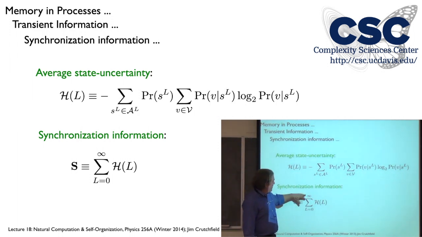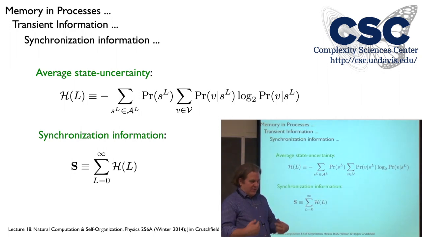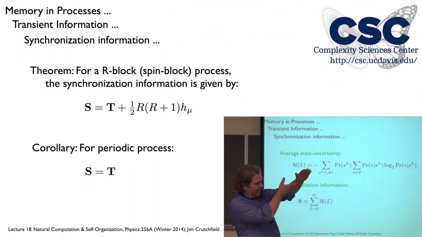And then the synchronization information, we just add that up. This is maybe more directly related to how I explained going from the 5 phases of TED to being uncertain over 2 states and so on. So we just add this up. That's more directly the information that we've extracted. However, T is really easy to pull off from the block entropy curve. So the question is, what's the relationship between this integrated state uncertainty and this number that we've pulled off, which is just the area between the linear asymptote and the block entropy curve?